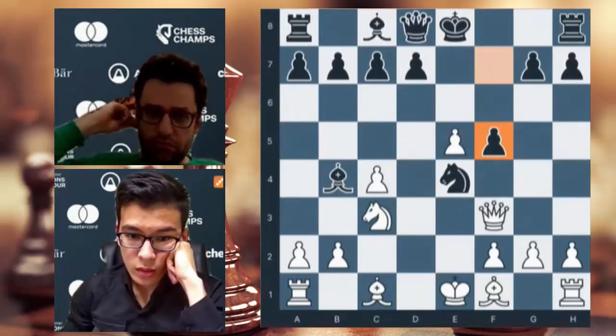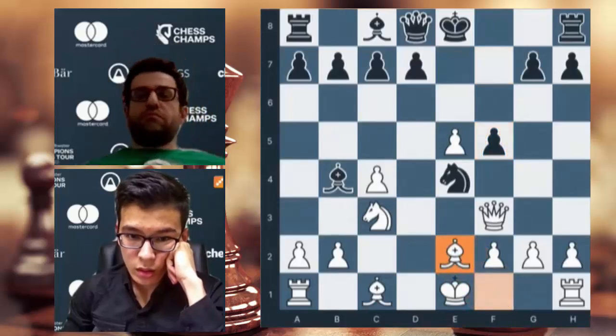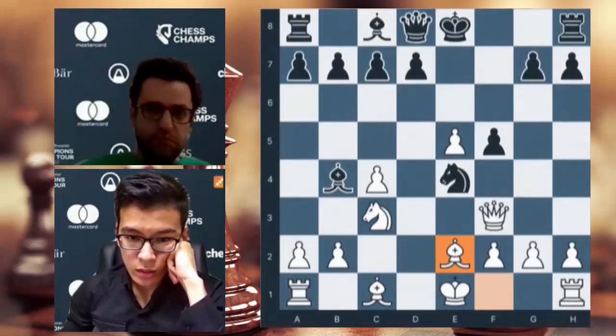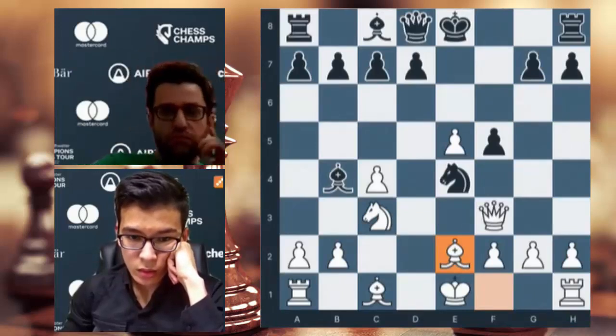White's queen has come out early. Black's bishop is giving a pin to the white knight, trying to break through to the white king, and yeah, it's wild. It's really, really sharp already, both players wanting to go for that win. Is that something you play in sort of the must-win situation? Yes, especially what Levon Aronian has done.